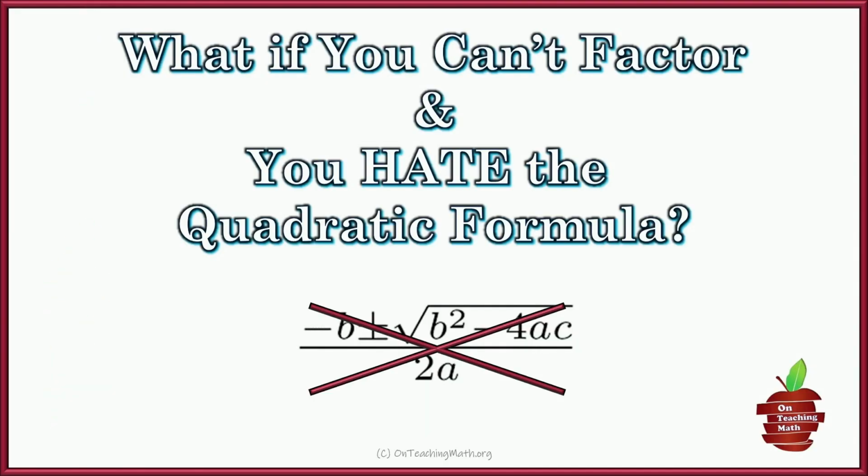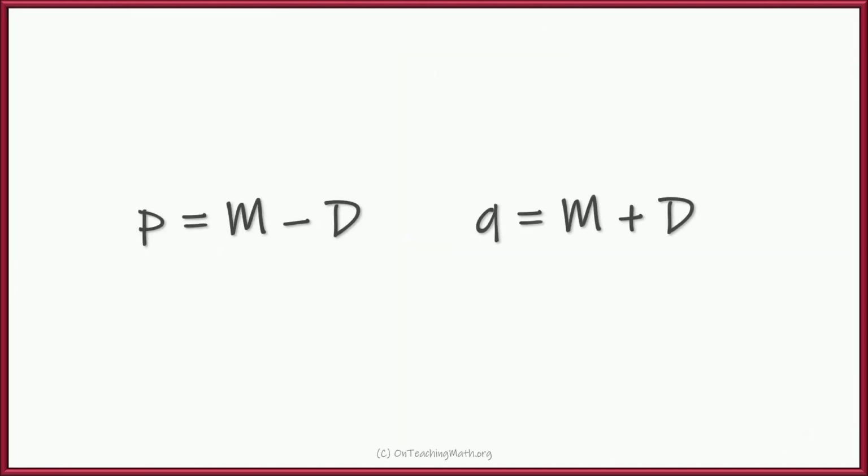I got something I'm pretty excited about right here. This is new for me as of just not that long ago. So let's say that you've got a quadratic you can't factor, and you have to find the x-intercepts, and you don't like the quadratic formula. What are you going to do? I've got an alternative for you. This formula right here gives you both of your x-intercepts, works 100% of the time, and I think it's super simple. I'm going to show you where it comes from and show you how to use it in this video.